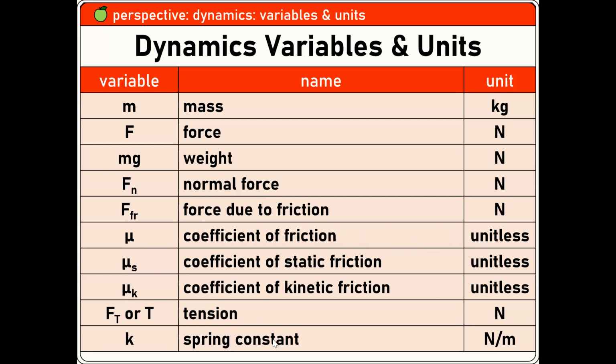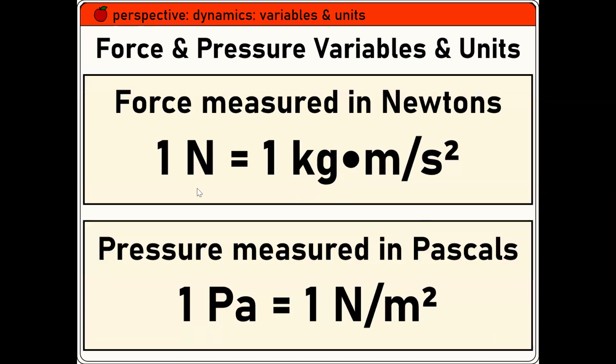And then the bottom here is spring constant. How stiff is a spring, basically? You guys had some spring scales. They had different types of springs on them. Right? You can quantify that in newtons per meter. So 1 Newton, it's how we're going to quantify force. It could be a tension force. It could be a weight. It could be different kinds of forces.